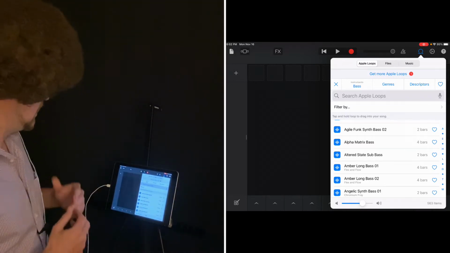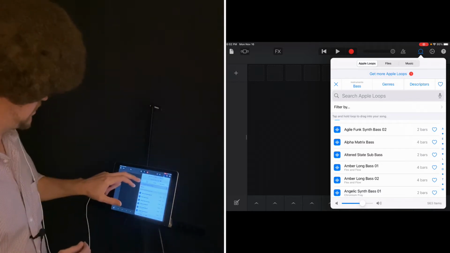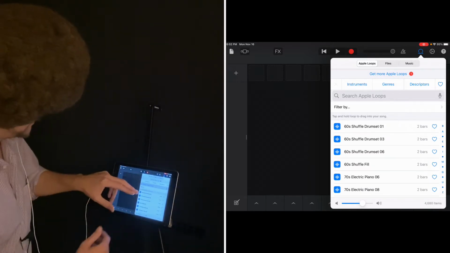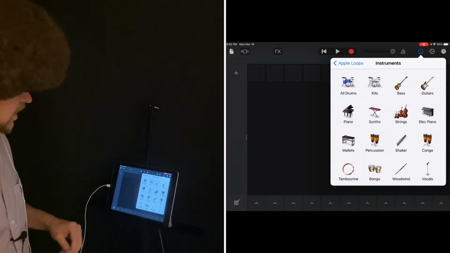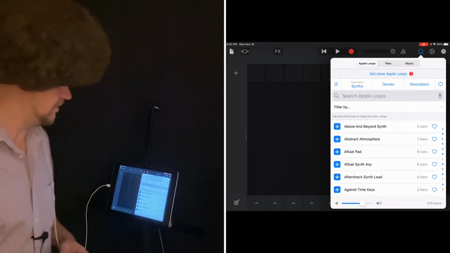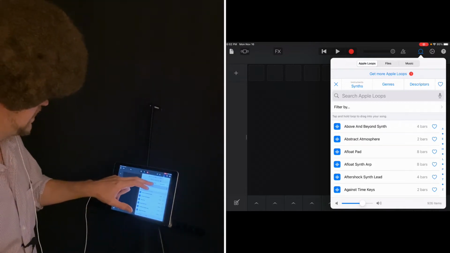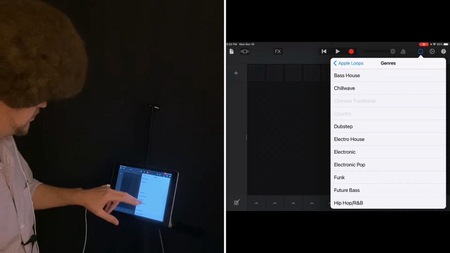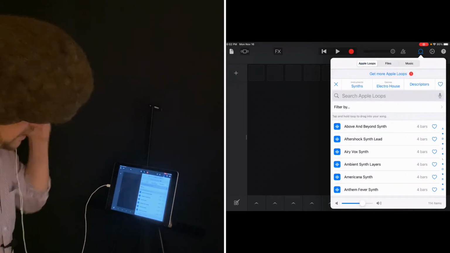So since we're going to do an EDM beat today, I'm actually going to hit the X. So these are all the instruments, so I'm going to click on Instruments, and I'm going to start with synths, okay? And you'll hear what those noises are. They are a lot of EDM music, techno music, dubstep. Those are a lot of those type of noises, and that's what I want to base this beat around. So I'm going to hit Genres, which is next to Synths, and I'm actually going to go down to Electro House. So let's listen to some of these and see what really grabs me, what I'm feeling, what is really reflective of the type of song that I want to make today.